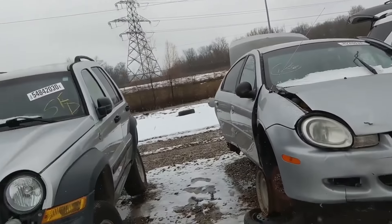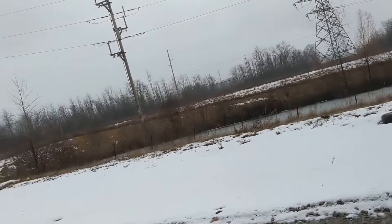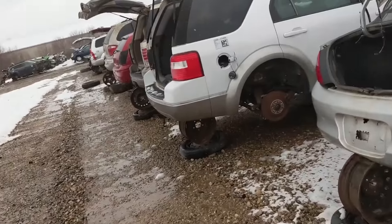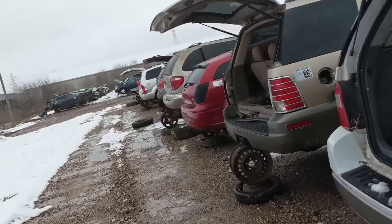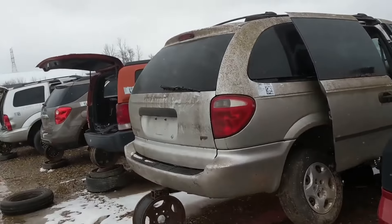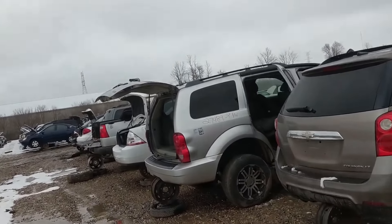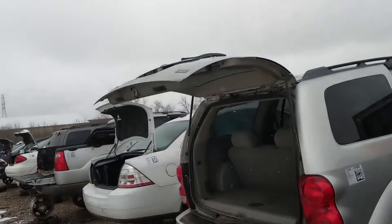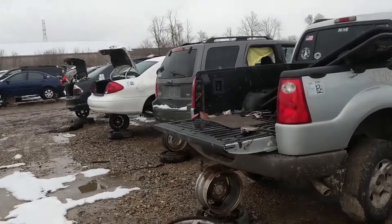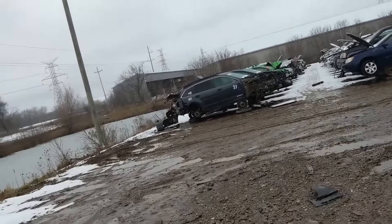I don't really know what qualifies the Liberty here as Trail Rated, but it is - it's lovely. I don't even know why I was looking at that. I've always liked these Dodge Magnums - I think they're pretty neat. I probably never will have one, but see how rough that one is - that's how most of them look nowadays around me. The Durango that went to Europe came back all fat - they used that in the advertising, maybe, or maybe that was the next generation. A Durango guy will be along to tell me whether I'm right or wrong.